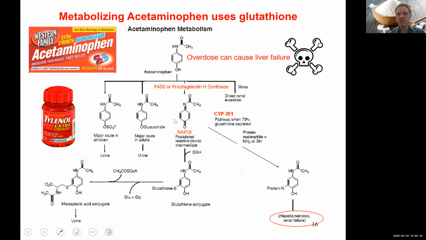Probably all of you will have taken that, but I want to put out a word of caution here: overdosing on Tylenol can be really critical because an overdose can cause liver failure. What is happening here is that as you're breaking down the active ingredient in Tylenol, which is acetaminophen, it can be converted into a whole lot of different structures. You don't have to memorize any of these by any means. I just want to highlight what is happening here.